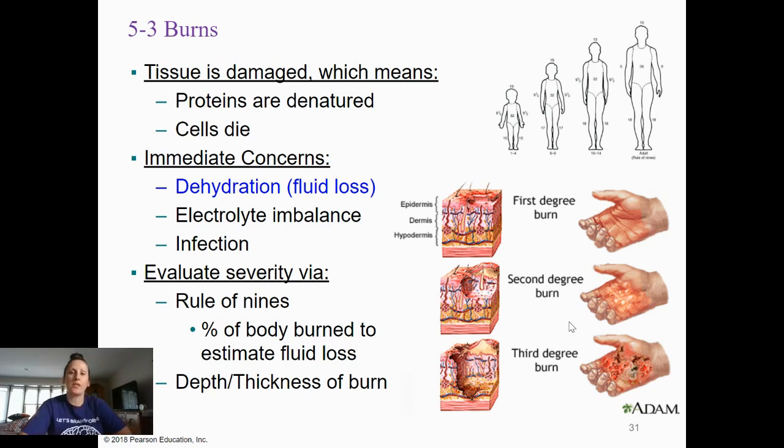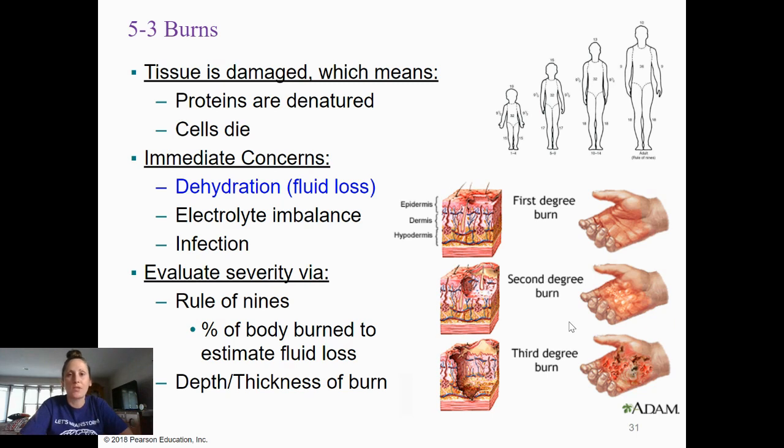In our third lecture, we are going to take a look at a lot of the homeostatic imbalances as well as why we have various types of skin color. So we're going to take a look at burns and skin cancers, as well as how we have the different types of skin colors that we do.